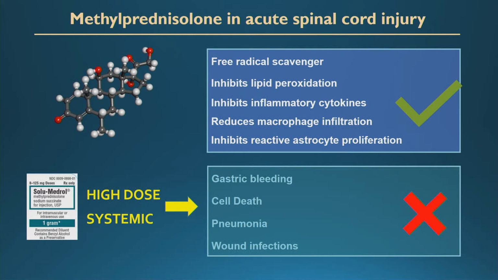However, in order to have these beneficial actions happen, you need to systemically administer a very high dose of the drug. And in the clinical trials, the patients experienced severe gastric bleeding, wound infections, pneumonia. There was even some mortality. So although there's still a recommendation for the use of methylprednisolone, it is very controversial. Some clinicians are not using it anymore, and if they use it, they have knowledge of these possible very negative side complications. So we need more effective strategies.